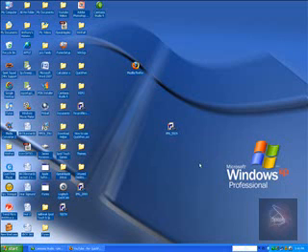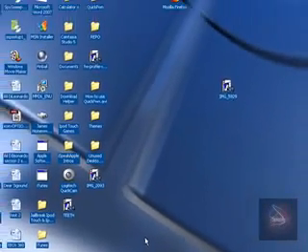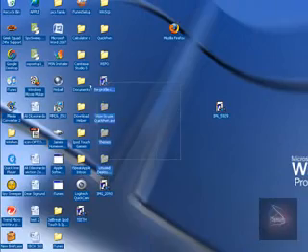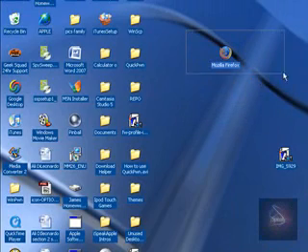So anyways, get the firmware that you're in. I'm in 2.02, so again, I'm going to get 2.02. Make sure you have iTunes closed out and your iPod is plugged in and turned on. And make sure your iPod is not currently jailbroken. Just restore it. If it's not jailbroken, you don't have to restore.